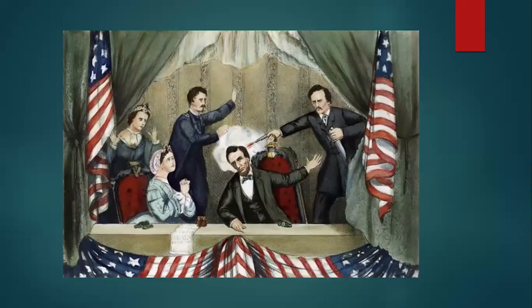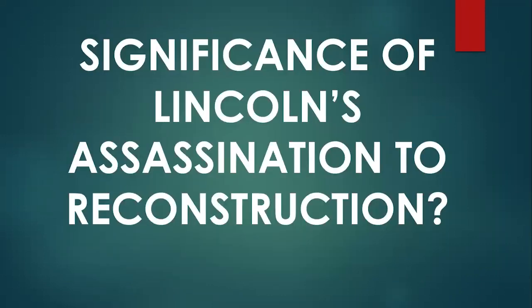And the guy who was going to go kill Andrew Johnson ended up getting cold feet. He hung out at the bar for a while, had one drink, then another, then another. And as he was getting drunker and drunker, he said, "You know what? This is a pretty stupid plan. I'm not going through with this." And so as a result, I do want to take a quick minute here on this word significance.